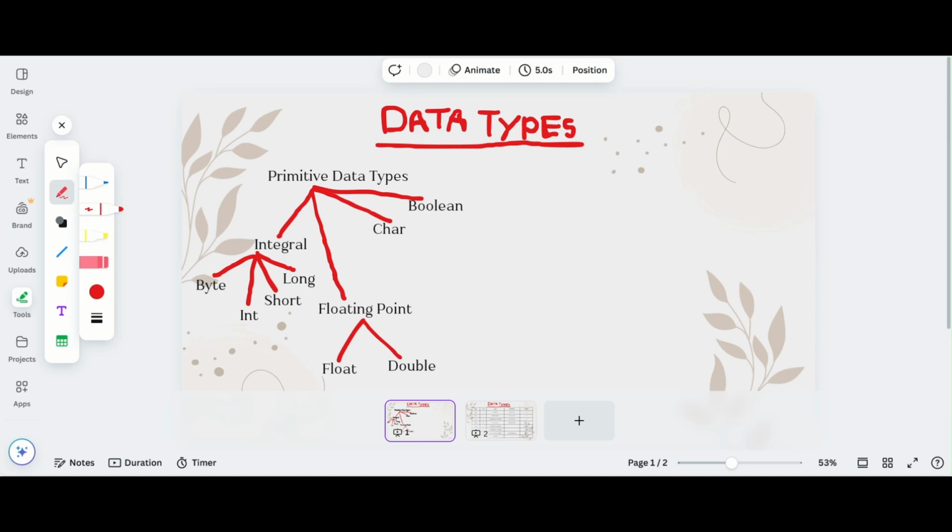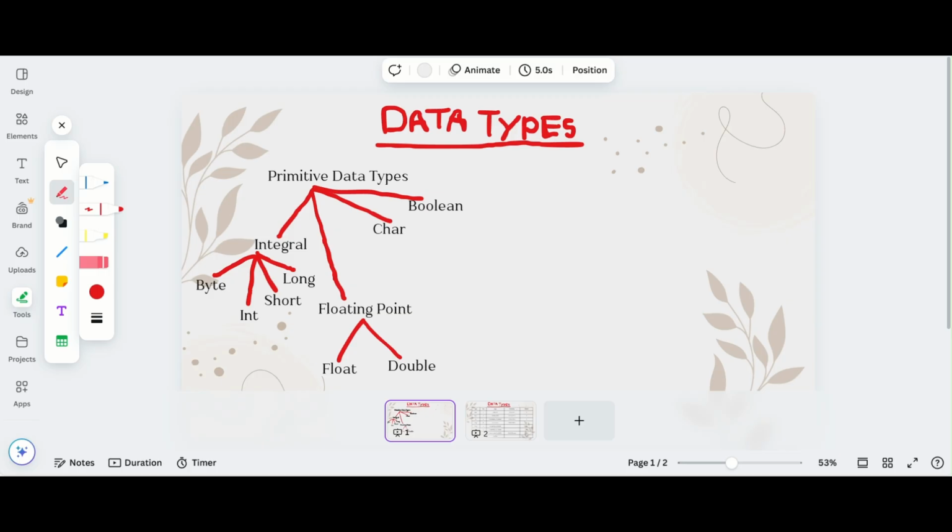Hey guys, today we're gonna talk about data types. We're gonna cover variables, literals, and all those things in our upcoming videos. But for today, we're gonna focus on data types. So data is an important part of any program. You can take it as an ingredient. All the processing or methods, whatever you're gonna do in your program, would be done on your data.